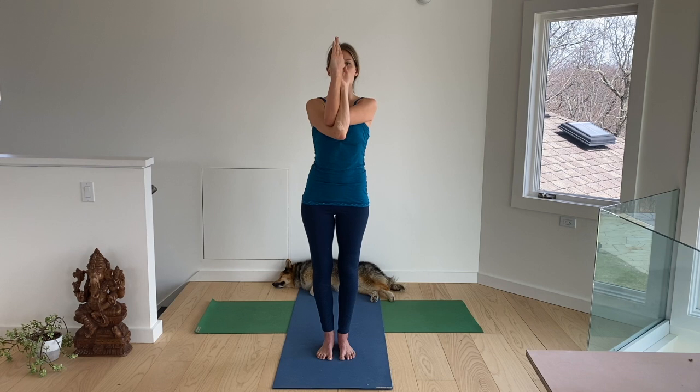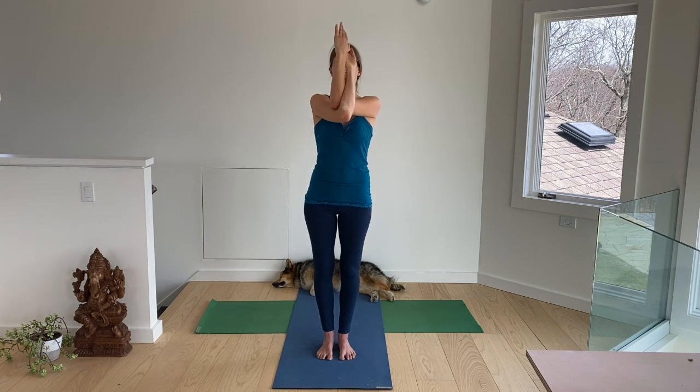Same thing here. So you're feeling a really nice stretch behind the shoulders, but don't lift and crunch. Really keep that length in your neck, pressing down into your feet and breathing through. This is easy. You can rise your elbows up. Otherwise, just stay where you are. Maybe you only get a little bit of the way. If you need to keep your hands on your shoulders, you can do that too.